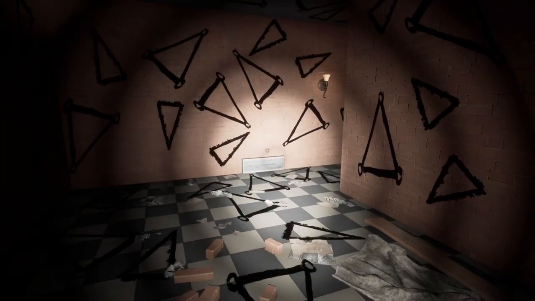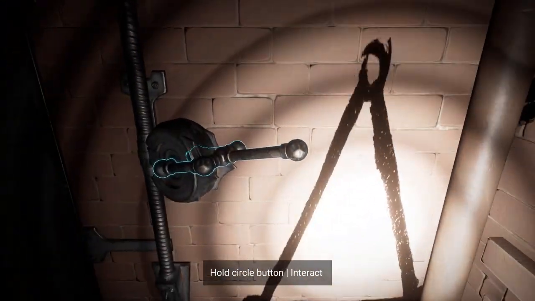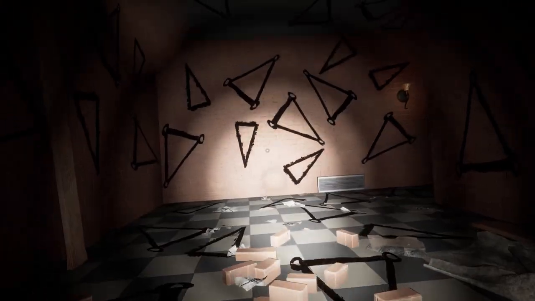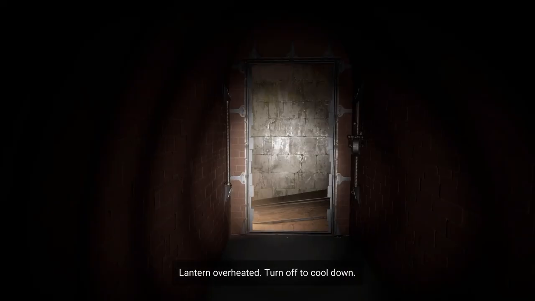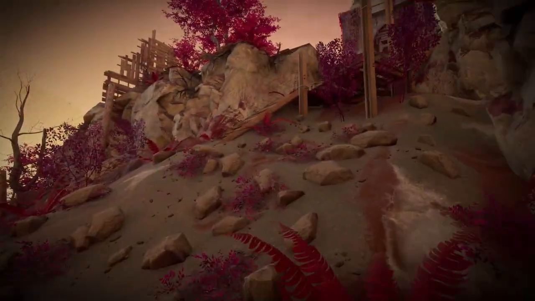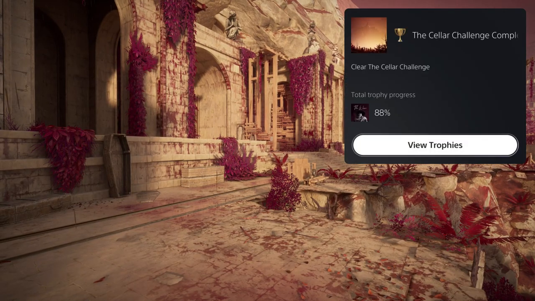Go here. This is the same familiar area as before. He will come to you. Hold to open the lever, and again crouch to go back, to lure him back. And you want to outrun him. Run. Right and then left. And you are now in the familiar area. And we get the trophy, the cellar challenge is completed.